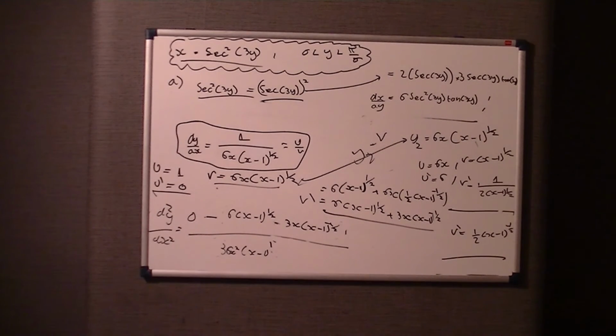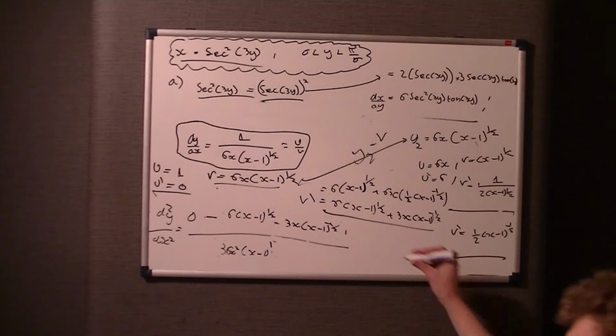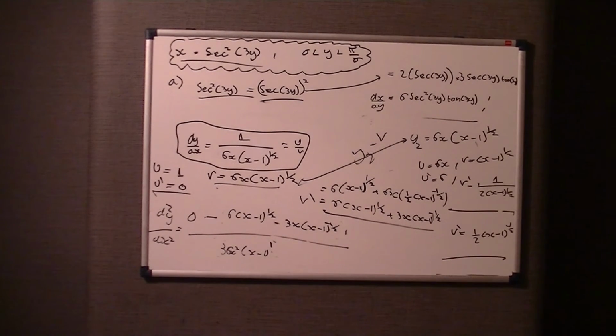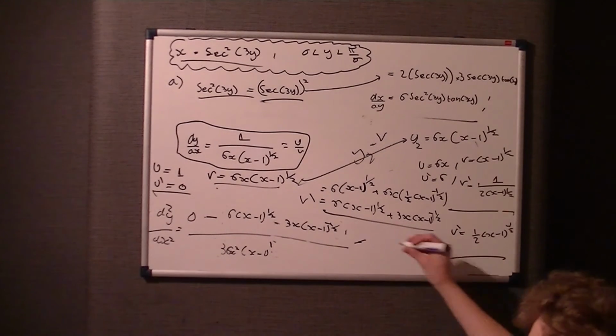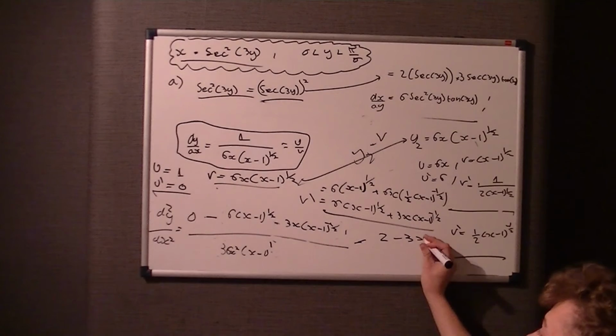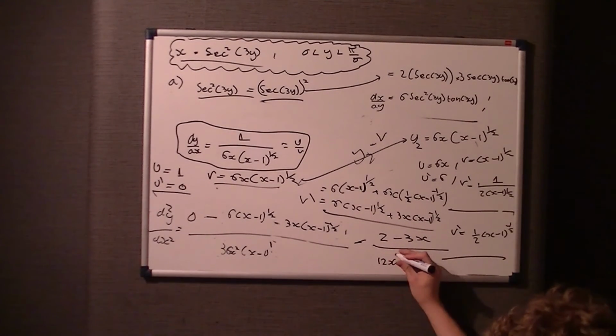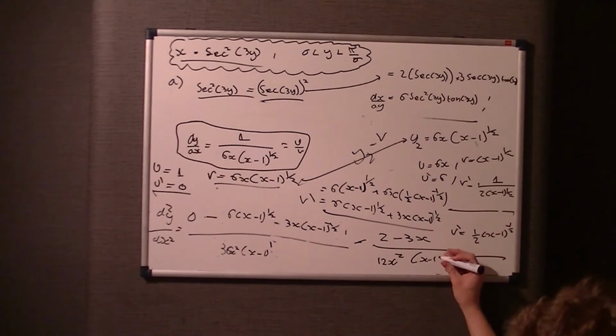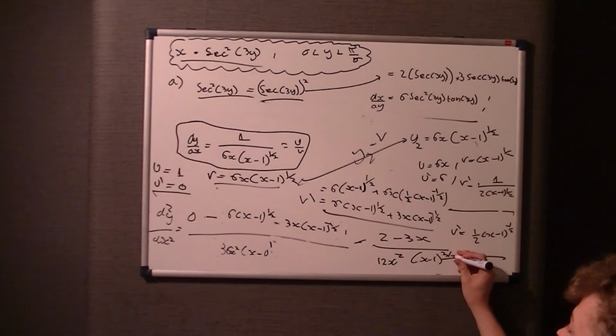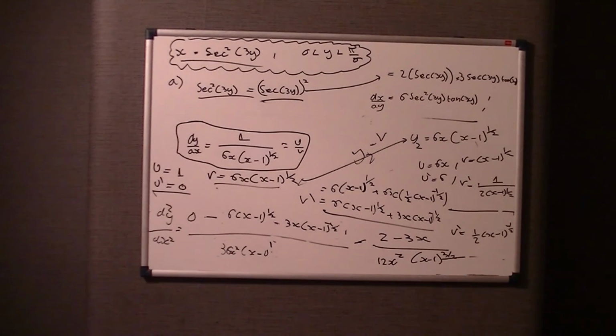So essentially what happens is we're left with 6 take 9x over 36x squared, brackets x take 1 to the power of 3 over 2. We can cancel that down to 2 take 3x over 12x squared, brackets x take 1 to the power of 3 over 2. So we do apologise if that's not been the smoothest of explanations. I can quite clearly see that hasn't been, but I'll redo it again if it's that bad.